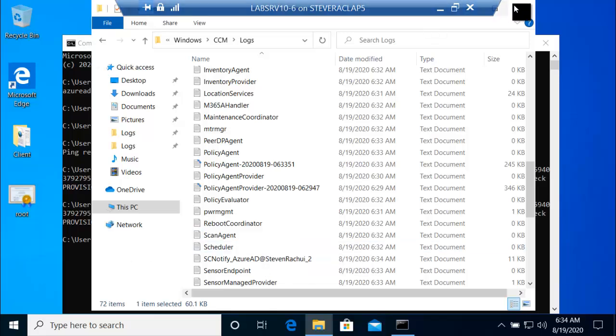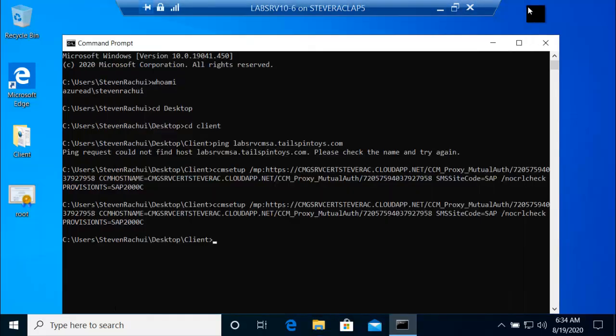But that completes the scenario here for using Azure AD token to communicate with just the Cloud Management Gateway to install the client. What I'm going to do next is remove the client here, reset everything just like what you saw here. I'm going to go edit the task sequence so the task sequence doesn't have any content in it, doesn't need an application or whatever. It's just going to run quickly. And then we'll do this with the bulk registration token. So I'm going to go ahead and kick off the uninstall.